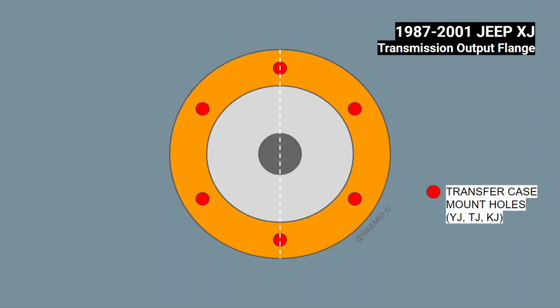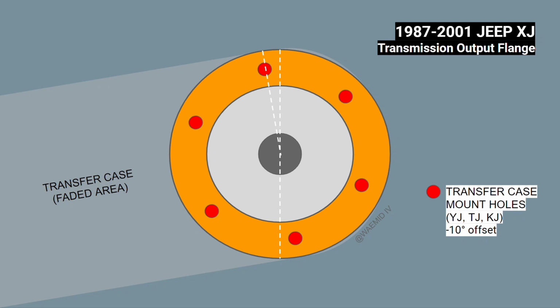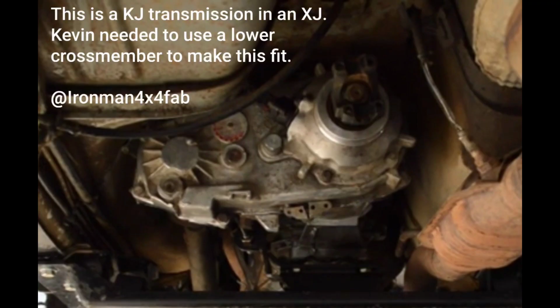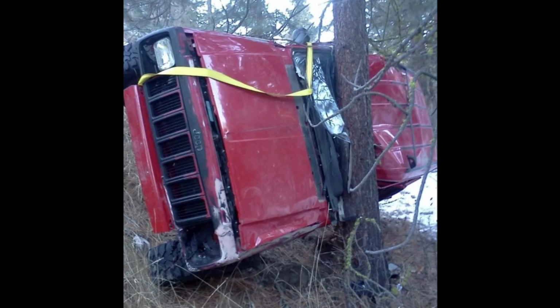if you've chosen a transmission from a Wrangler. The Wranglers set the transfer case at a higher angle than the XJs for better ground clearance. That angle is called the clocking angle, and it's determined by the transmission. The holes that the transfer case studs mount through are drilled in a slightly different location on the transmission output flange, depending on what vehicle it came out of. This means if you have a transmission from a Wrangler, you need to re-drill the mounting holes at a 12-degree offset to the left to rotate the transfer case downward slightly to avoid it hitting the floor pan. Or I guess you could just attack the floor pan with a sledgehammer if you want.